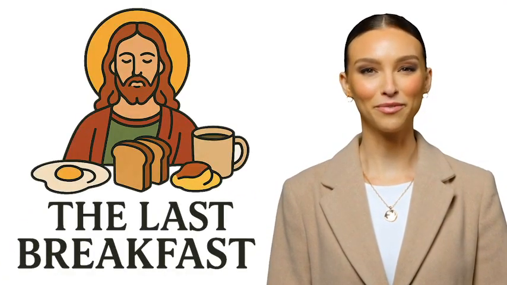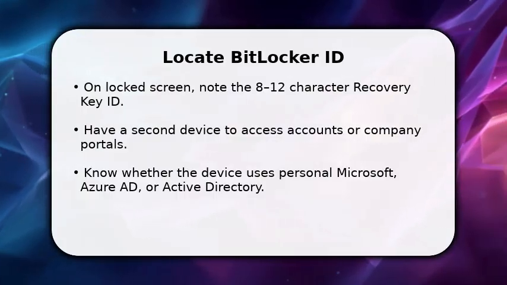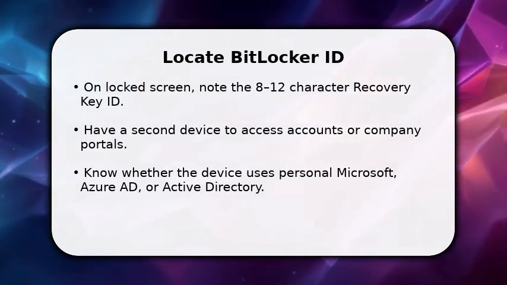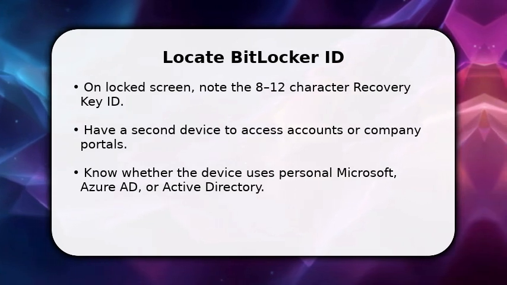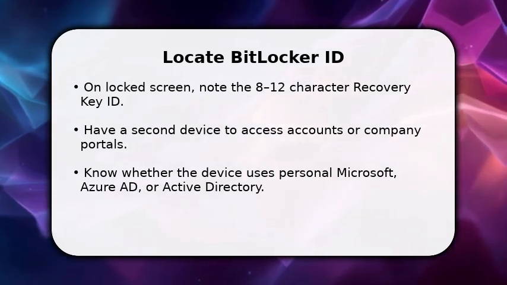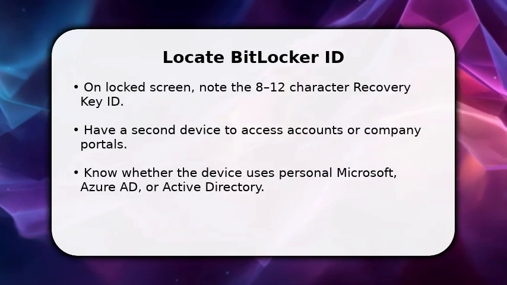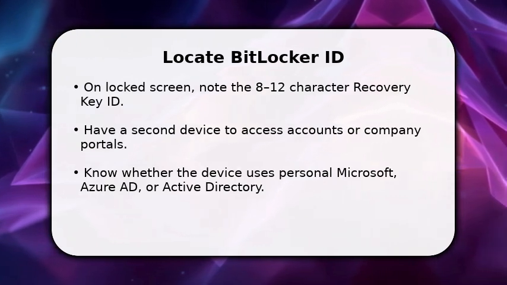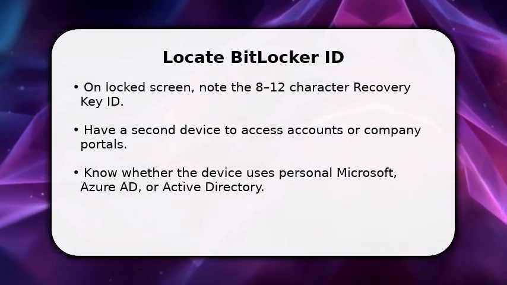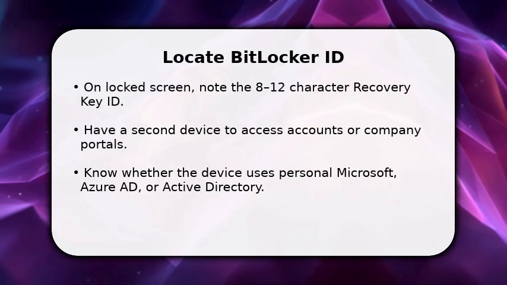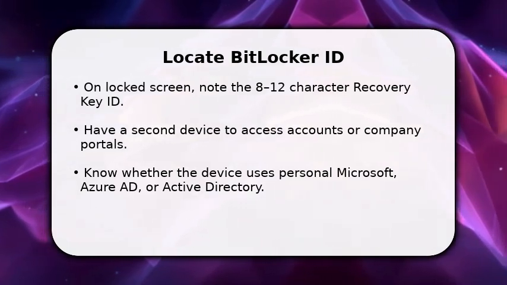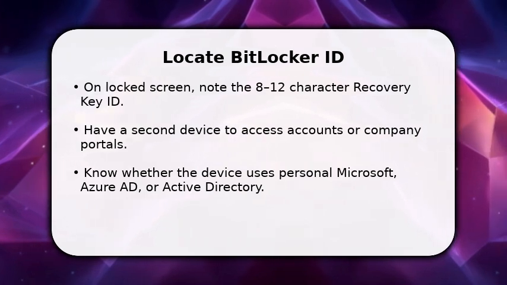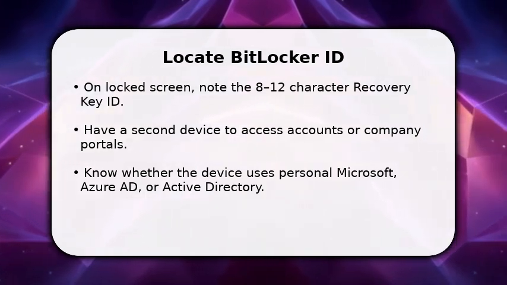You start by capturing the BitLocker recovery key ID shown on the Lenovo screen. Write it down exactly. Once done, use a second device to sign into the account that may store keys: personal Microsoft account, Azure AD, or your corporate portal. Make sure TPM is enabled in BIOS and that you have any company contact info ready. This first step matters because the key is matched to that ID. Without the correct ID, you cannot find the right recovery key.